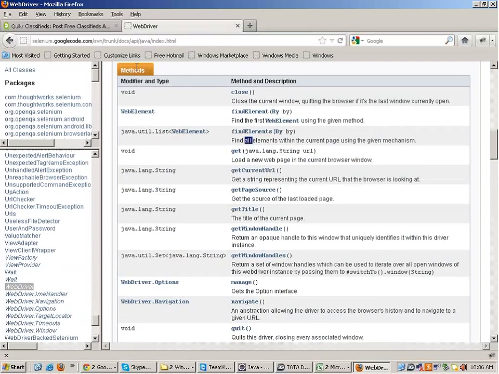Now this is again a painstaking thing, that again and again you need to go to Java docs to understand what the function is doing. So you can import the Java docs inside Eclipse. By importing Java docs inside Eclipse, you won't have to refer to Java docs in your browser again and again for small things. So I'm going to import the documentation of Selenium, that is Java docs, into Eclipse.